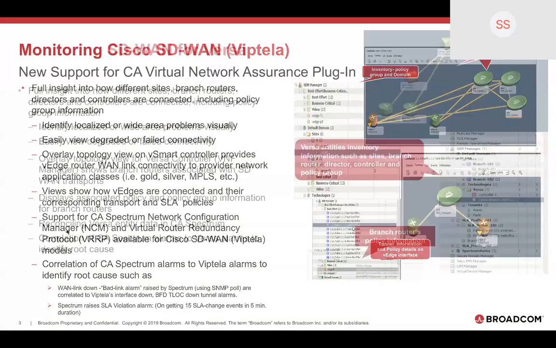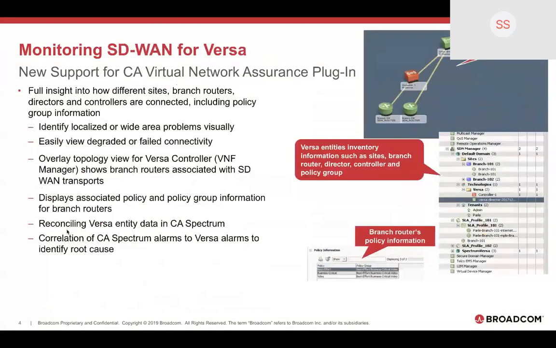Now, coming on to the SD-WAN Versa, this is similar to Viptela. We added all the capabilities which we were having in Viptela. In addition to this, the inventory consists of the tenants which are configured on the director, right? Other than that, we also form the overlay topology for the Versa controller in cases where you have the MPLS as well as the internet connectivity established on the devices. We form the overlay topology for that.